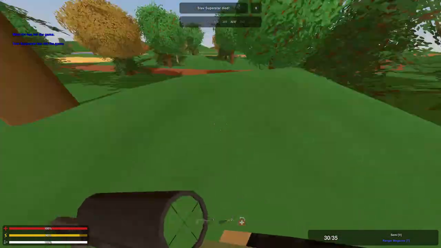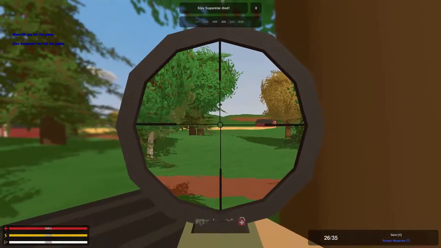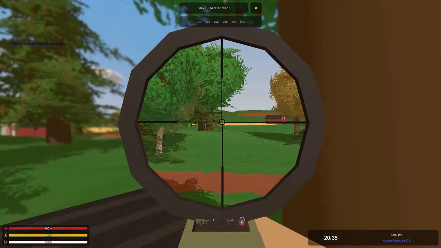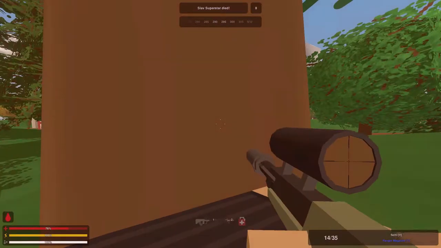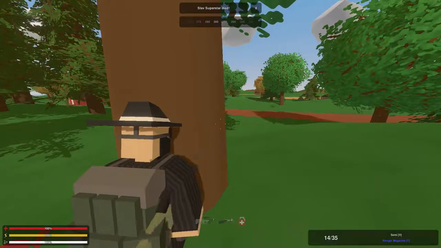Whoa. Oh, I see him. I see him. Oh, this gun has a suppressor as well. Don't leave it. Ow. Ow. Okay, he's there.